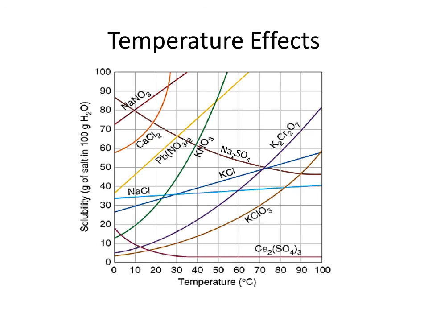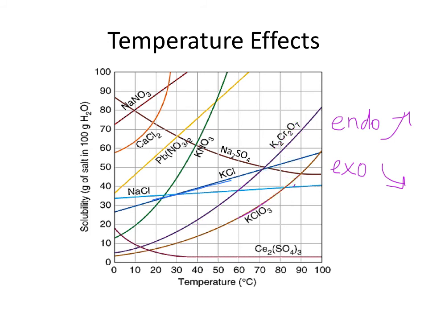So here's a graph that'll show you temperature effects on solubility. Notice that most of these lines head upwards, in an upward direction. If it's going in an upward direction, that means that it is endothermic. Exothermic is going in a downward direction. And most of these lines go up. Most of these solids dissolve endothermically.